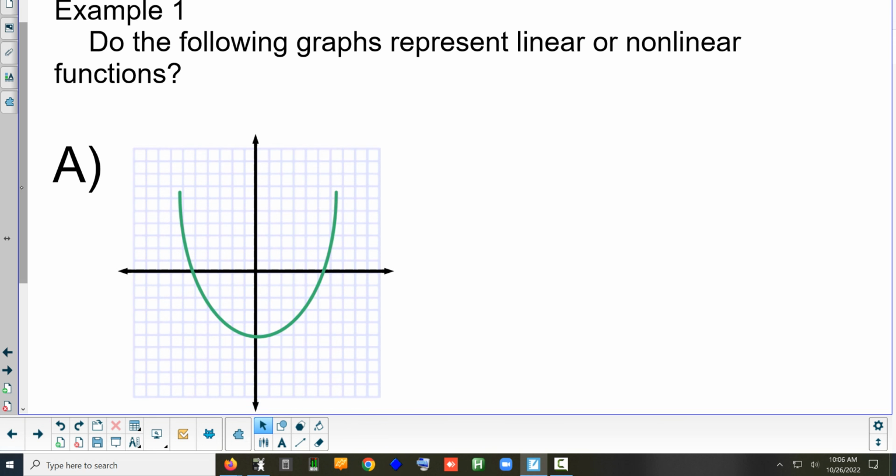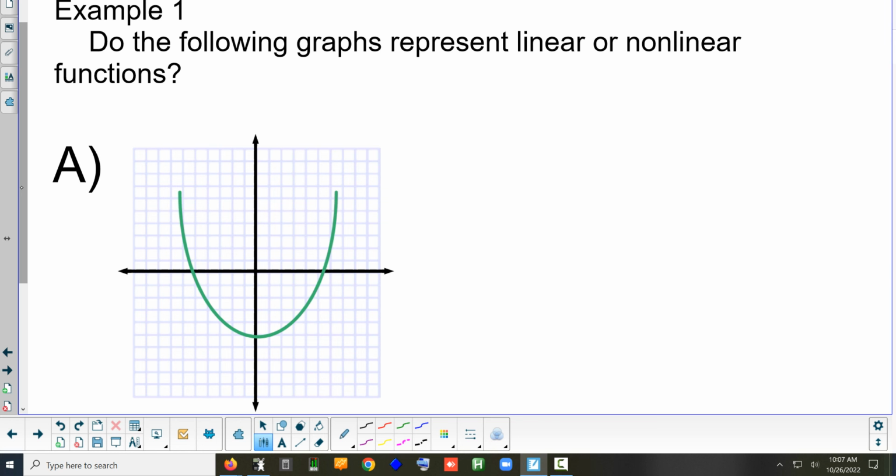All right, let's look at some other examples. So example 1, you don't have this drawn, so you'll have to just, it doesn't have to be drawn perfect, just basically some type of U shape. And the question is asking, not if it's a function or not, it's asking if it's linear or non-linear. That's what they want to know. So, Mia, what do you think about this one? Is this linear or non-linear? How come?